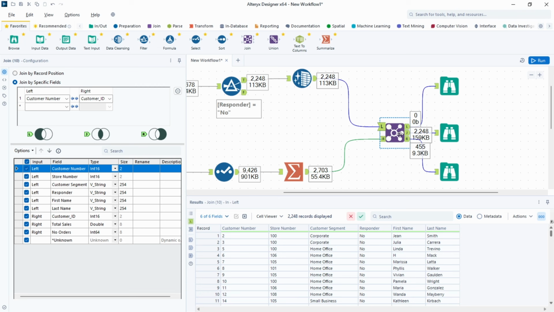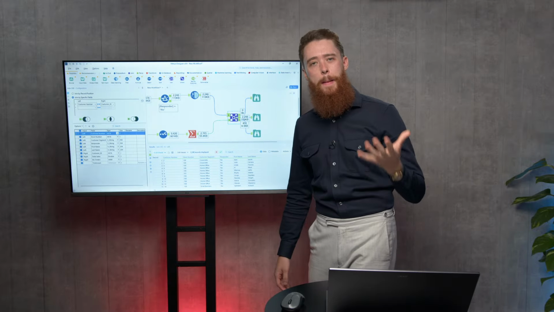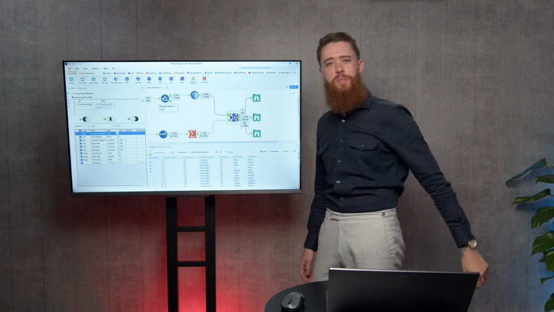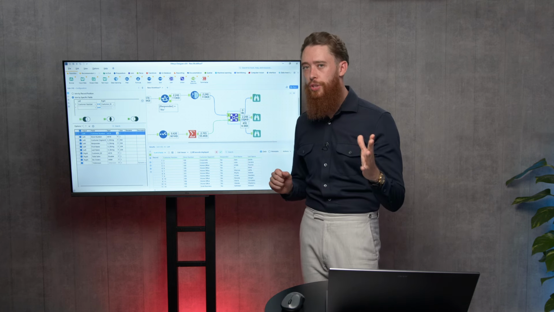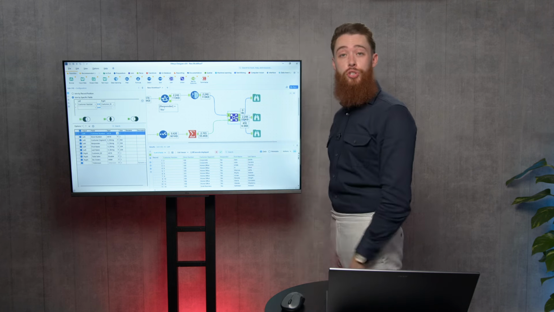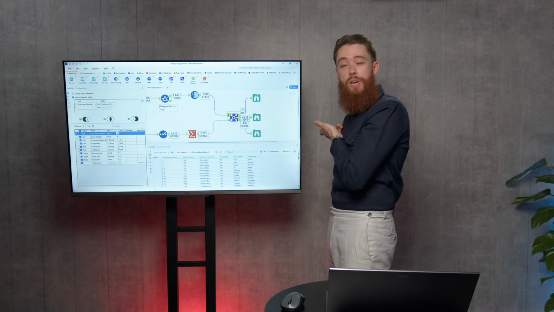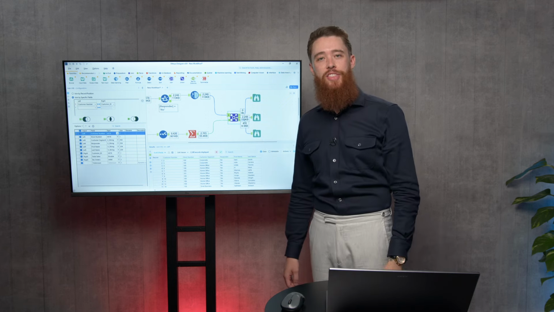Okay, however, have a look at this. 2,703 coming in at the bottom, that right-hand input. Have a look at the right output. 455 records. Oh my God. So that is telling me that I've got 455 customers making transactions that have not joined to my customers data set. This is why the join tool is really powerful, but also a common trip hazard because new users would just join their data together and carry on with the process. And they haven't realized they've actually dropped off a large amount of their data at the bottom.